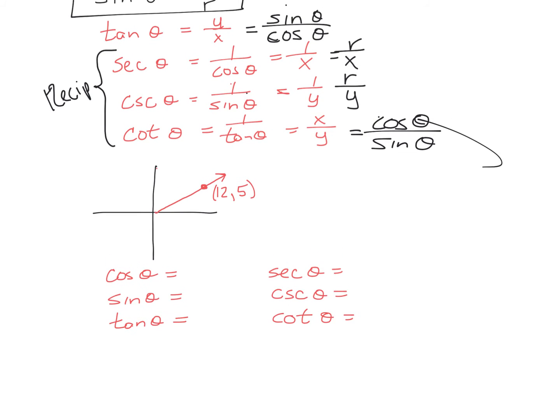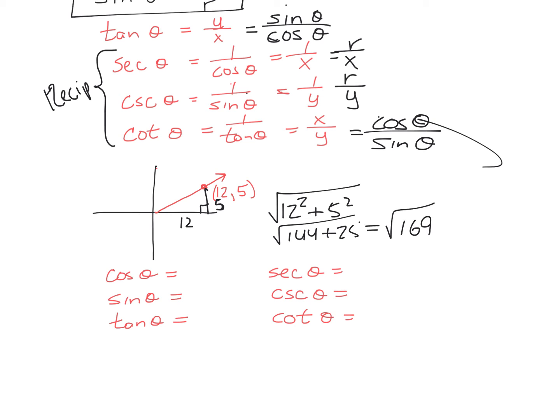So, we did some problems here where I'd have an angle measure, and this is an angle in the first quadrant that goes to the point 12, 5. And if I drop this down and form a right triangle, that means my x would be 12, my y would be 5. And if I use Pythagorean theorem to find my r, that's the square root of 144 plus 25. That's the square root of 169, which is 13. So I have a Pythagorean triple here.